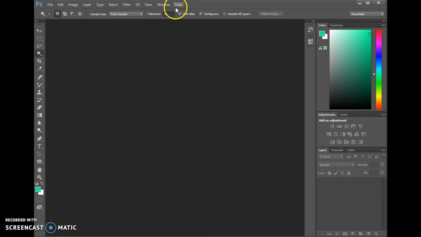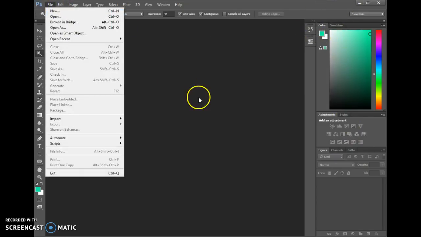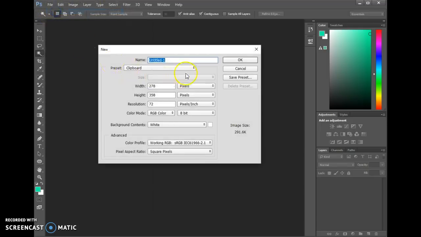All right, so this is what Photoshop looks like when it's open. It has the menu bar up here, an informational bar here, tools down here, and different tabs and layers and swatches over here. The first thing we need to do is come over here to new. This is like the background, so there's nothing there. We need to hit new, and name it hamburger, which is what we're going to make, underscore, and then your name.